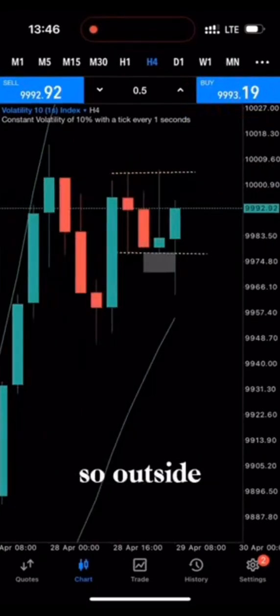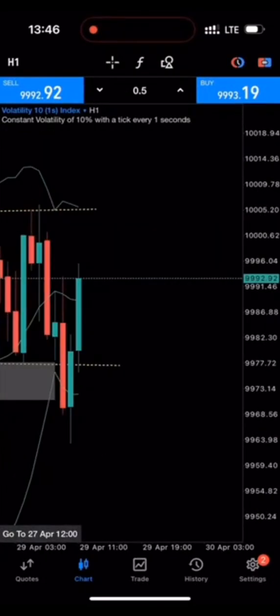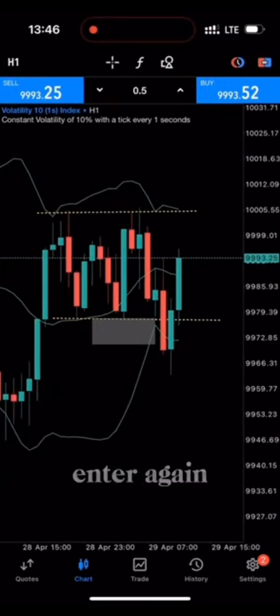So outside the trend line, it means the next candle might try to go down, but at the end of the day, it goes up. All right, it goes up because our previous candle failed to break. So the next candle might break out of character just to hit the stop loss. That's all, then come back up. So I'll enter again as I've done here and then wait.